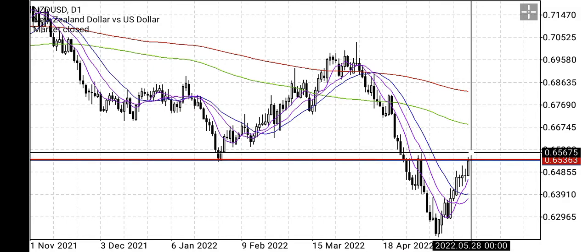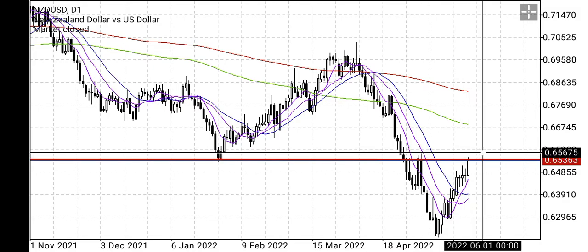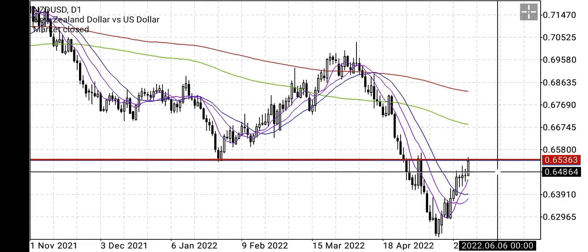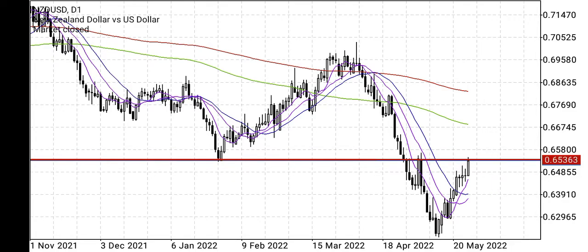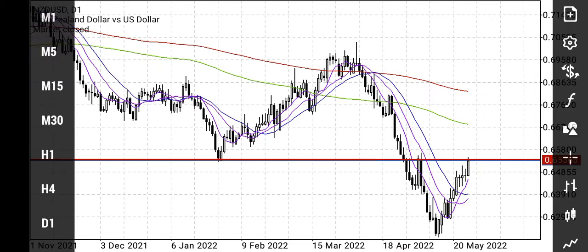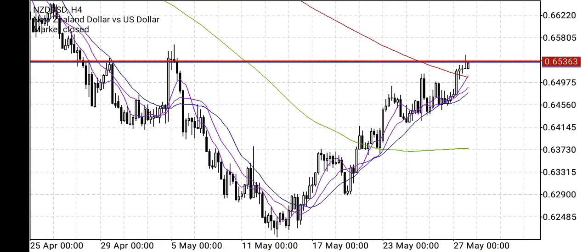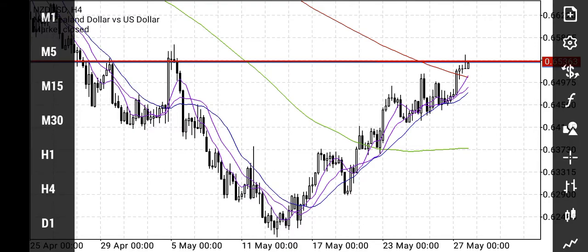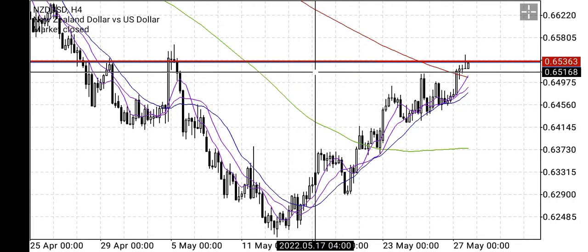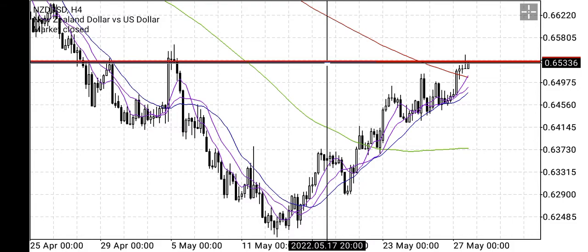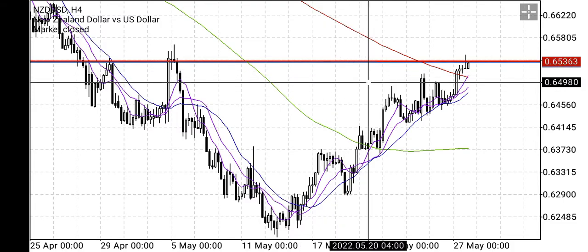So this is what I'm going to do right now. I'm going to wait for price to close above this point if I'm to buy this currency pair, while I'm going to wait for price to close below this point if I'm to sell this currency pair. So let me explain further what I mean by sell this currency pair. So now let's switch to the H4 time frame for NZDUSD, and as you can see, price is right at that point. So I'm going to wait for price to come down, maybe all the way to this point.